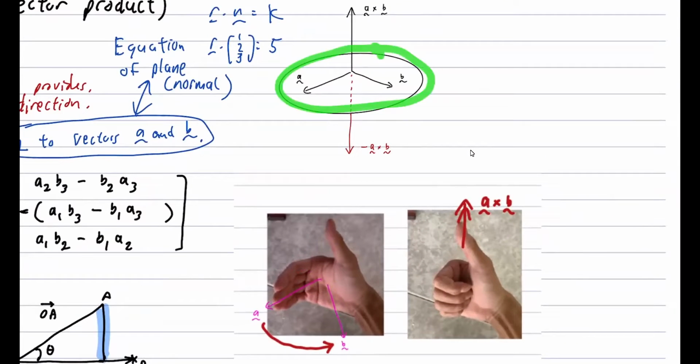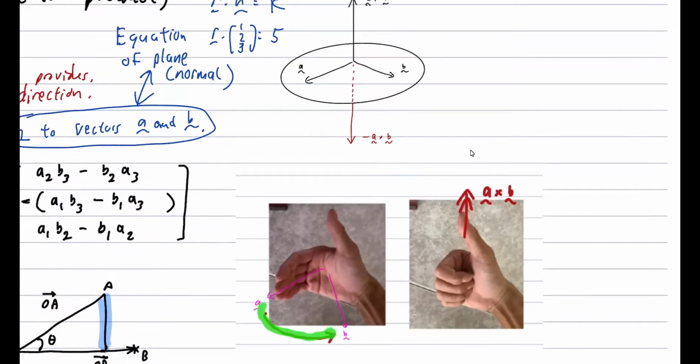Here is a plane. You have a vector A and vector B sitting on the same plane. Now we're going to take the cross product. What happens? You need to do something called the right hand rule. Imagine your hand here is vector A, your palm inside, there's a vector B coming out. Then the vector A bends towards the vector B, because that's how you close your right hand. So A moves towards B.